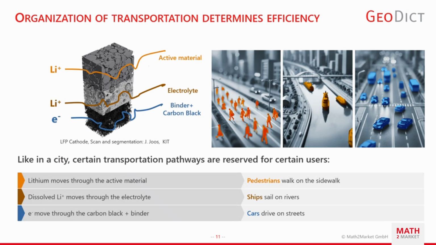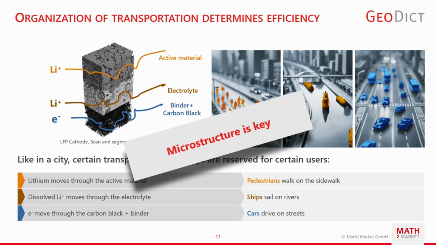And very similar it is with the battery. So the lithium ions need to move in the active material. There is diffusion in the particles. Then the ions are transported in the electrolyte phase from one electrode to the other. And the electrons must reach the active material from the current collectors via the CBD network. And so that all this is really working well together, you need to improve the microstructure. And that is what you can do with digital material design.